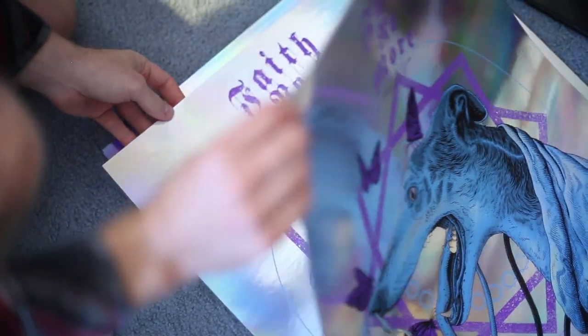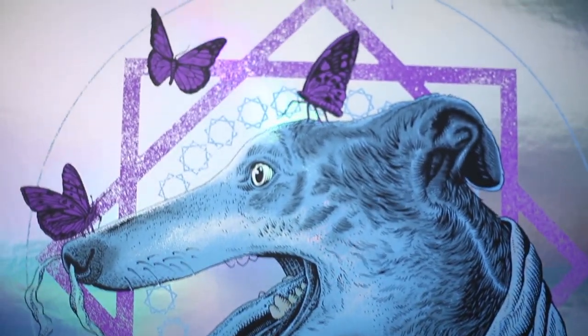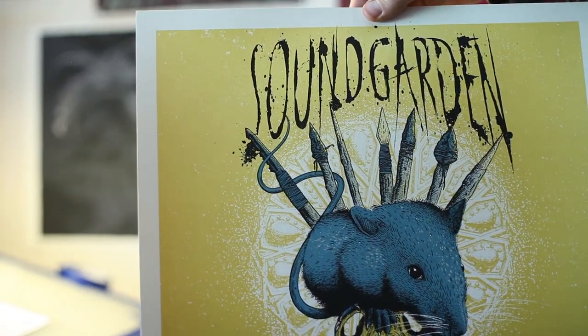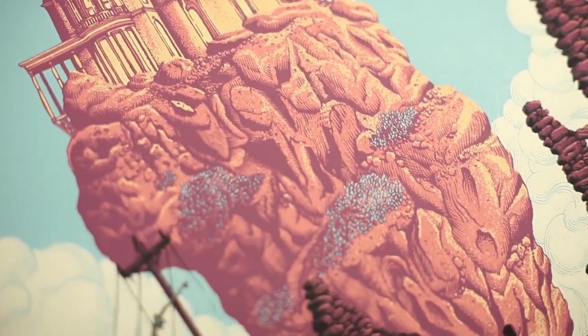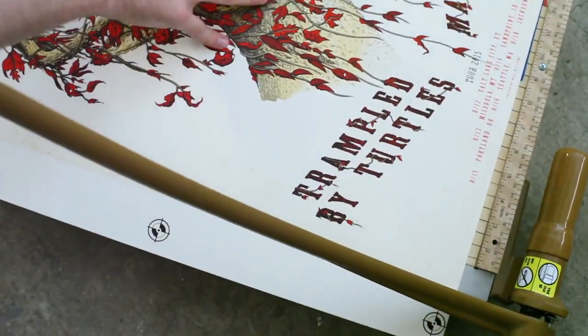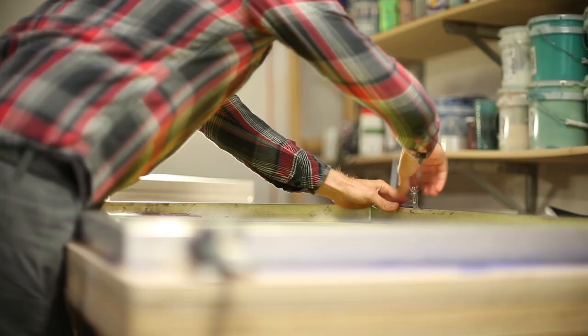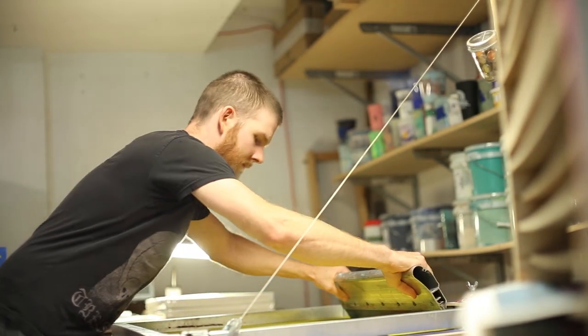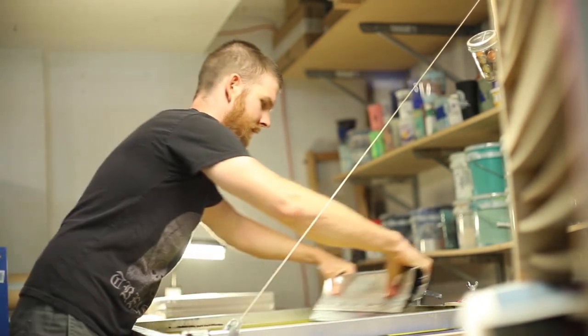I really didn't get into drawing until I turned 30, like five years ago. I had friends in bands and played in bands, so I just started designing flyers for shows and stuff, like our band shows. Through that I started to fall in love with some of this detailed gig poster art. I reached out to a few artists who gave me advice, and one poster artist named Justin Santora gave me a huge vote of confidence when he said I should be getting paid for my work. So I took that to heart and tried utilizing his advice, which was: reach out to bands, learn how to print. If you can print your own posters, you have a shot at actually making a little bit of money on these things.